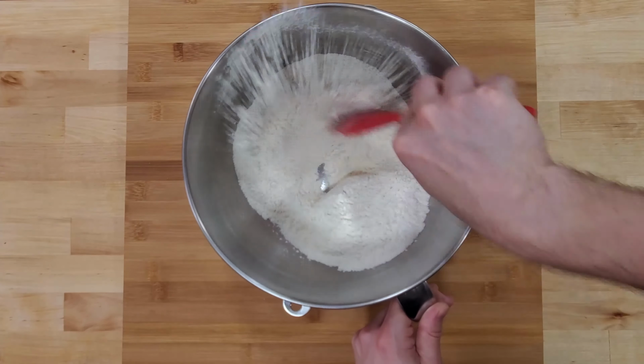Start by warming your milk. I like to bring it up to 120 degrees Fahrenheit in the microwave. This helps make sure the butter doesn't congeal when we combine all of the wet ingredients together. Once the milk is warmed, combine the milk, starter, melted butter, and egg in a measuring cup or bowl. Then whisk them all together.